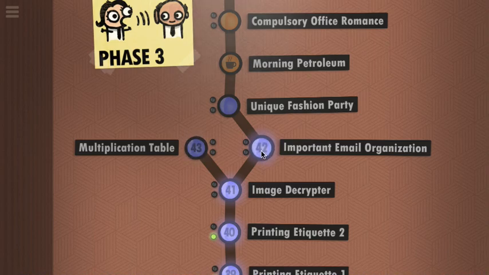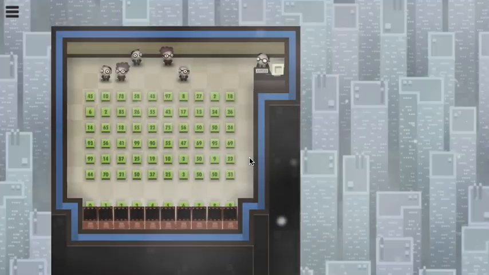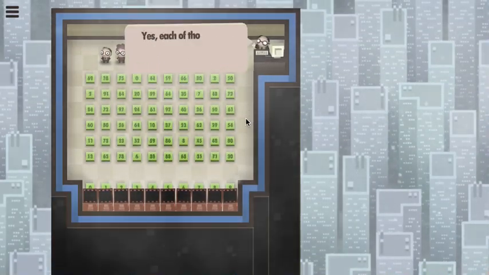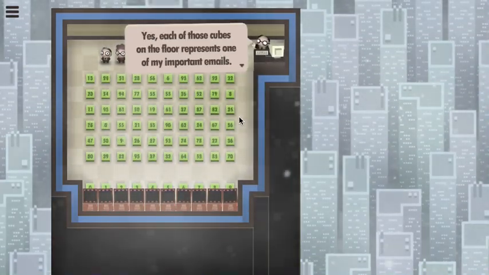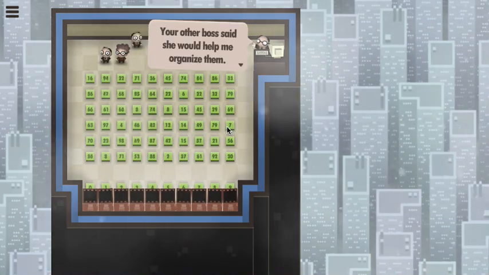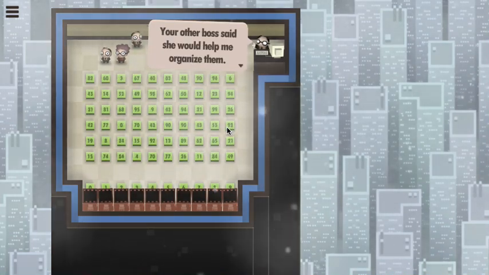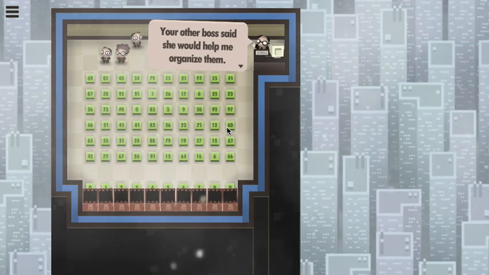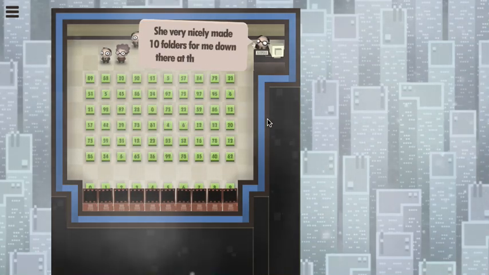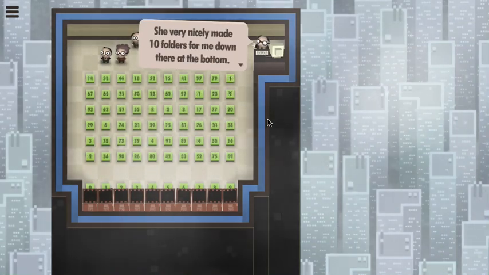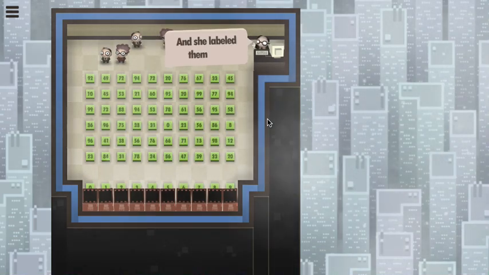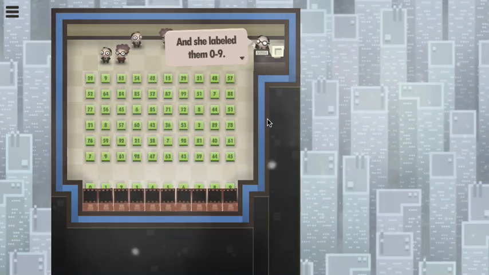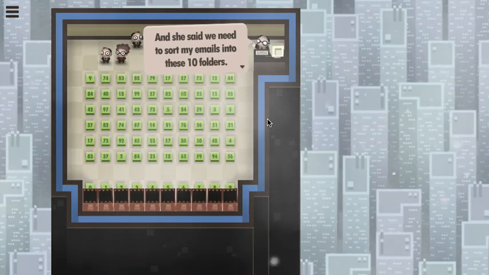Alright, important email organization. Let's do it. Welcome to my email inbox. Each of these cubes represents one of my important emails. Your other boss said she would help me organize them. She very nicely made 10 folders for me down there at the bottom. She labeled them 0 through 9.